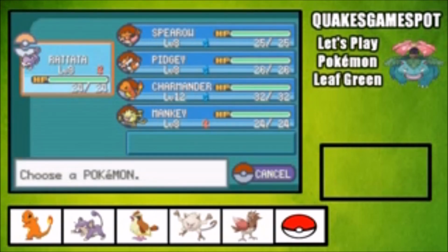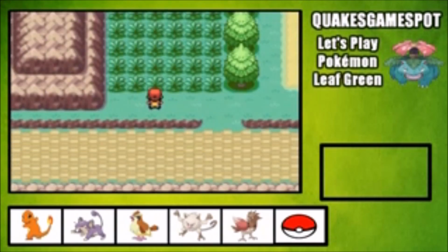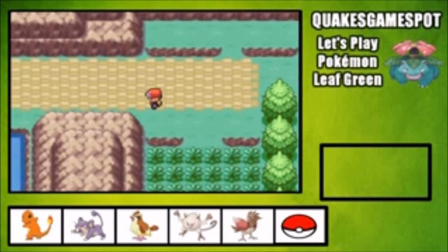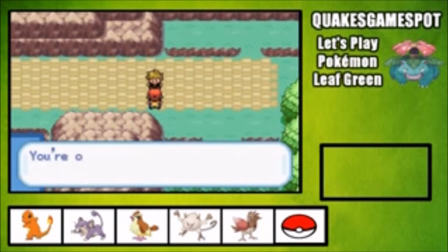As you can see, Charmander's at level 12 and everybody else is at level 8. Because there's one last thing I want to do for this particular video, and that will be shown in just a moment as we wander down this path just a little ways. And it's our rival, Shelby.